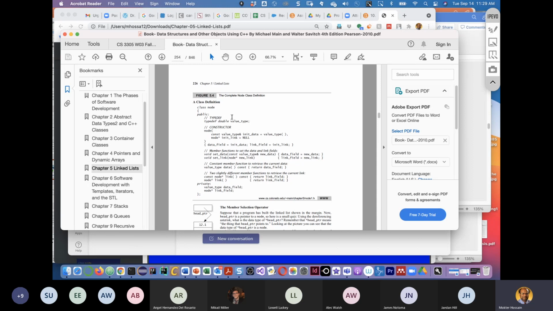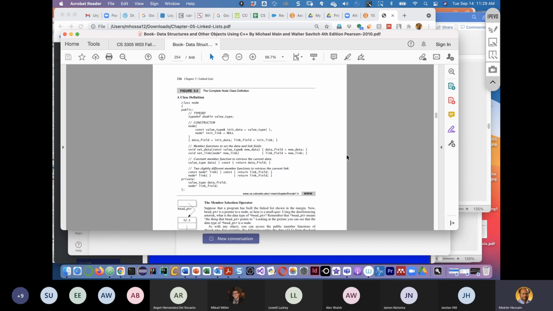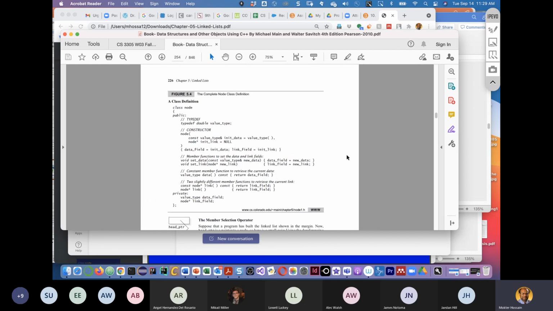Now we are coming to see the node class. How can I declare a node class? In a header file, node.h, we will use the typedef command.